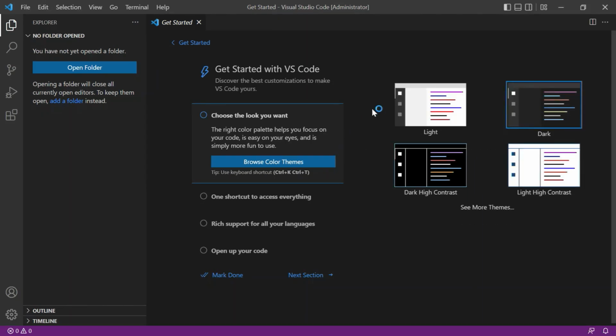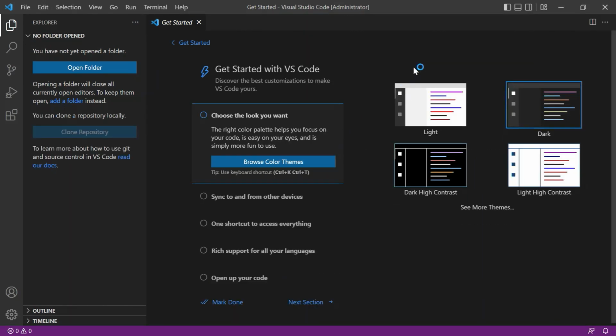So just within a few seconds you can see that Visual Studio Code has been installed successfully, and now this is the editor where you can write your code of any language.